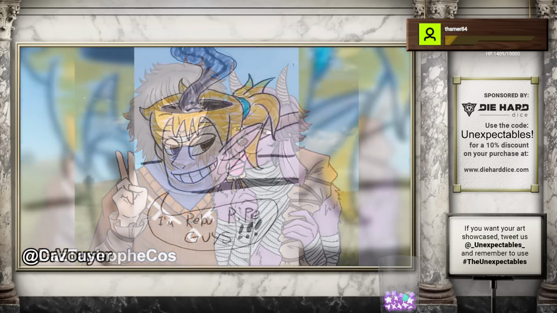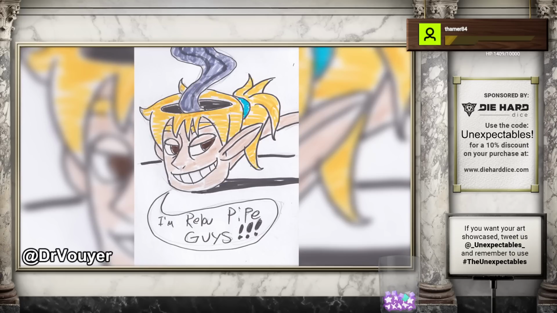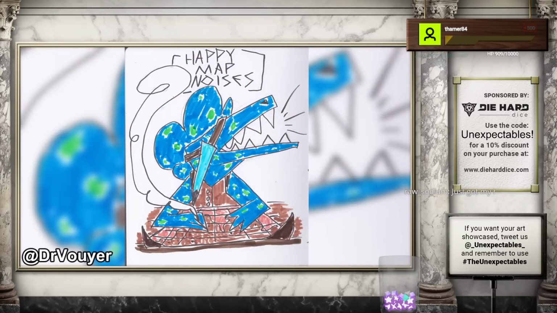People are asking me what Die Hard Dice I'm currently using. I'm using my Celestial Archon and then a secret pair of dice that I can't talk about. I got a special tool that will be useful for later. Is it crab dice? I wish. Crab dice.